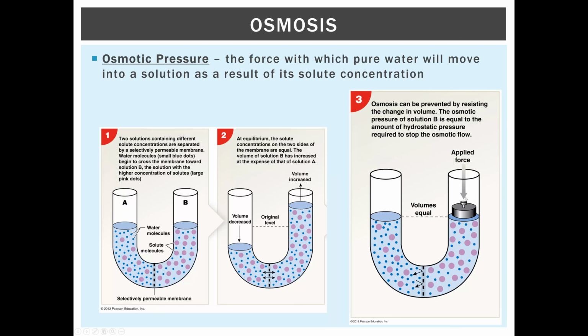So you can measure that force, and if you measure that force, that is what we call osmotic pressure. And the reason this is important is because this is a force that is very important for a lot of your body's physiological processes, like the way blood and fluid in blood moves in and out of the blood to get to the tissues, and also the way your kidney works in filtering the blood. So having this osmotic force or osmotic pressure is very important in a lot of physiological processes.